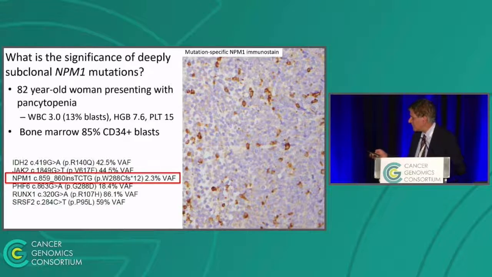This is just barely above the validated threshold. Is this the same as a patient who has full-fledged NPM1? If you look at the other mutations, it looks like a typical MDS case or maybe an MDS/MPN. So again, I think these are still unanswered questions. Should this patient be considered with a typical NPM1-mutated AML? Probably not.